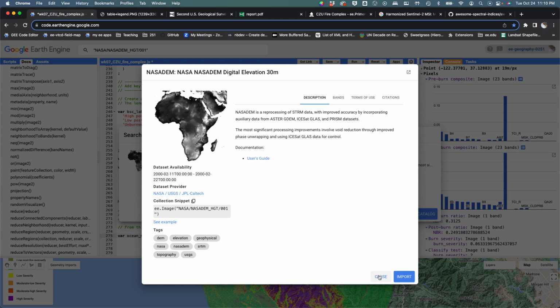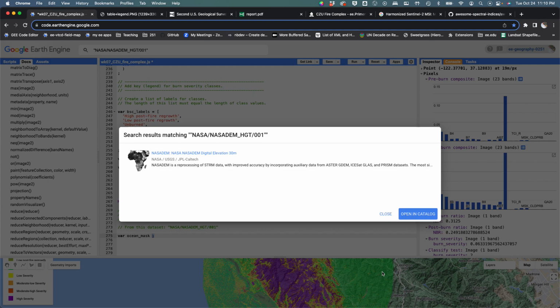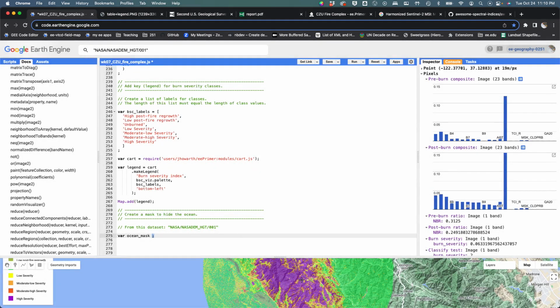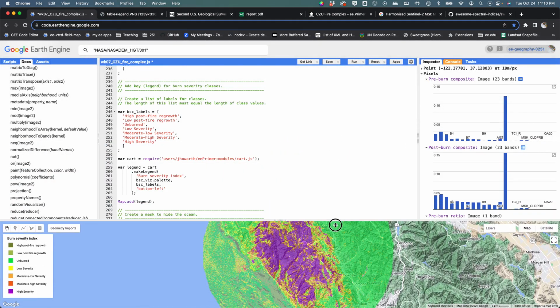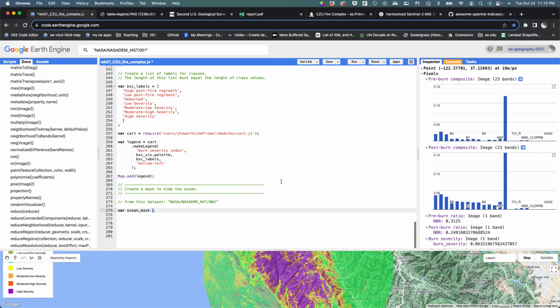And I'm using it even though there are better data sets if we were just working in the US, but because this has global coverage and because Sentinel also has global coverage, in theory you should be able to apply this script that we're running anywhere in the world. I'm going to use this global data set.